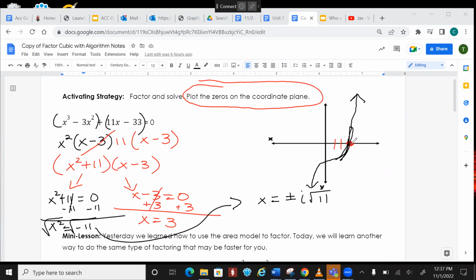In my mind, when I see this and it crosses the x-axis once, that's going to tell me that I have one real solution. And since it's to the 3rd power, that means I'm going to have 2 complex, or in this case, imaginary. Notice how I have 1 plus 2. That gives me that x to the 3rd. Does that make sense? So we're using multiplicity, right? The fact that it crosses the x-axis once means we have one real solution, and then we have 2 complex, because complex solutions do not touch the x-axis.